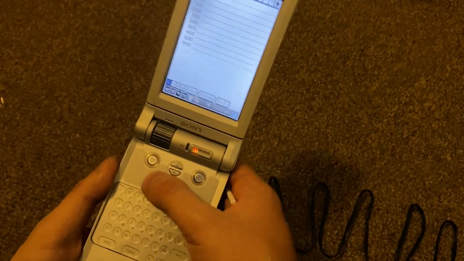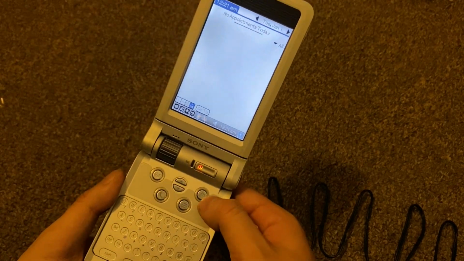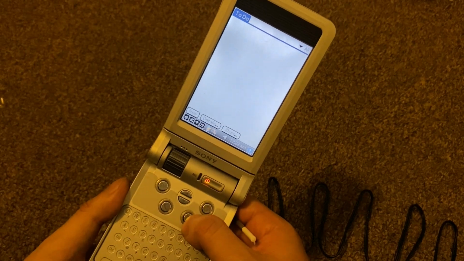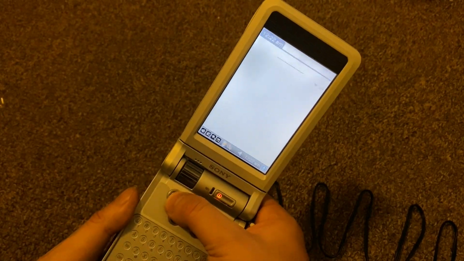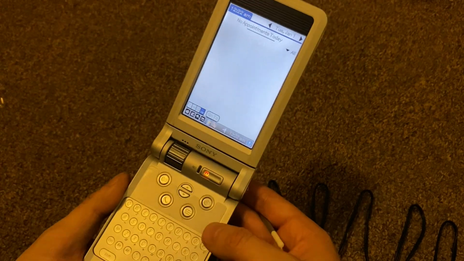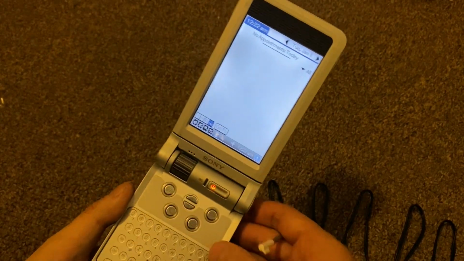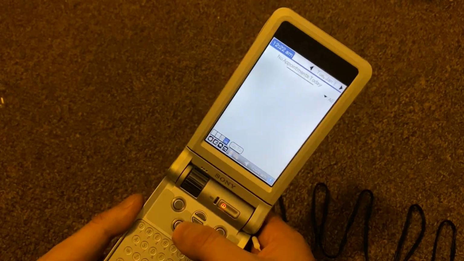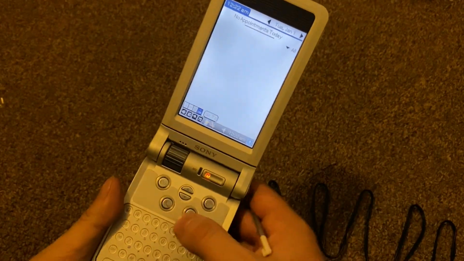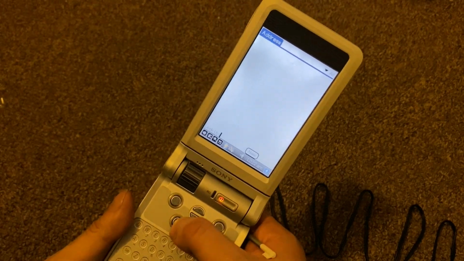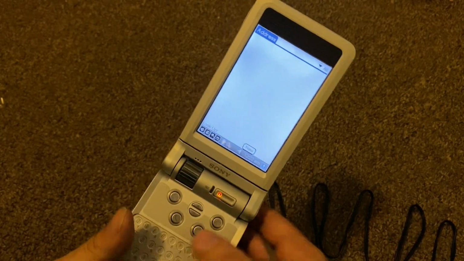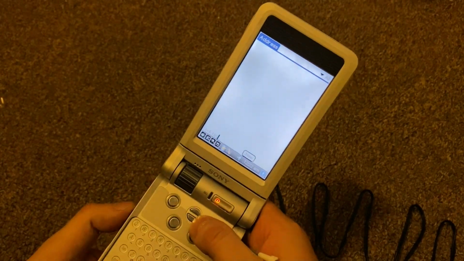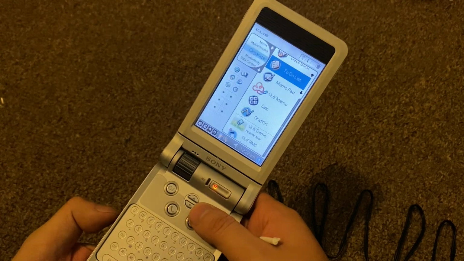And then this is just shortcuts for the calendar. This one is for the memo, for the address, and the to-do list. These are your normal PIM functions. I guess people made a lot of to-do lists back in the day. I still use to-do lists. I still use memos. And calendar, of course, I use as well for work. So I guess those are kind of useful. The address book, I almost never use an address book. I do use a contact list, but it's very rarely I even add a new contact. So this one's not quite as useful for me.